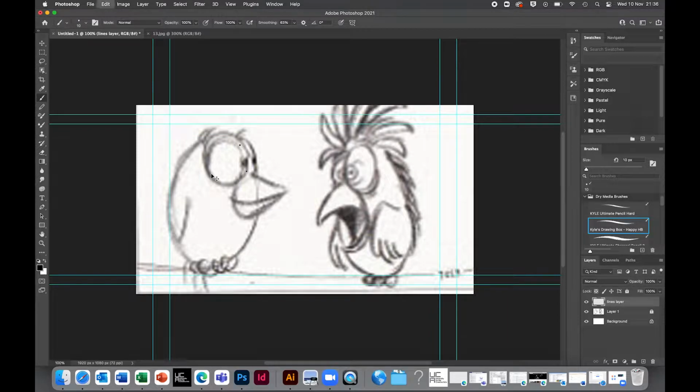Remember, hit Command Z if you don't like what you've done. I'm going to just change the flow. Also, I can change the angle, whether it's angling or brushes. This is all here at the very top. And you could also turn on things like mirroring. So if I turn this one on and I did sort of vertical, if I move this line over here and I was drawing a shape, I draw the shape, and it draws it on both lines. I usually don't have that turned on, but that's that one, so you know that.